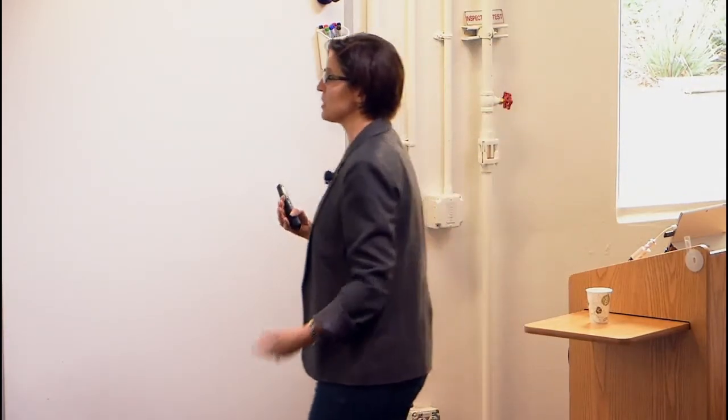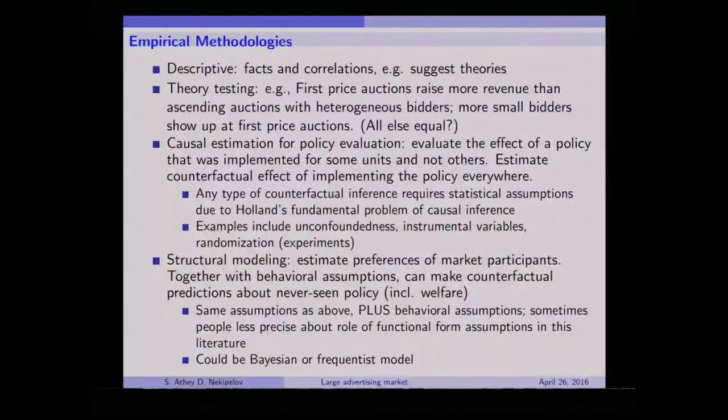You always need some assumptions because of Holland's fundamental problem of causal inference: if you don't observe the same unit with and without the treatment, I can't know what would have happened to you if you had not had a bed net, because you had a bed net. And so you must have an assumption. At a fundamental level, there's a missing data problem. I don't see you in both states of the world, so there are always assumptions. They're not very strong if you ran a randomized experiment.